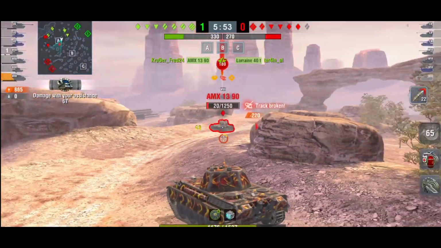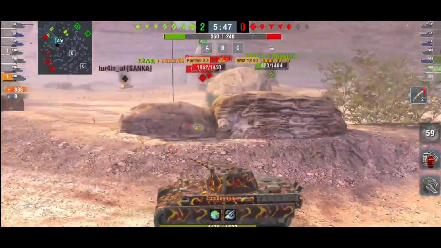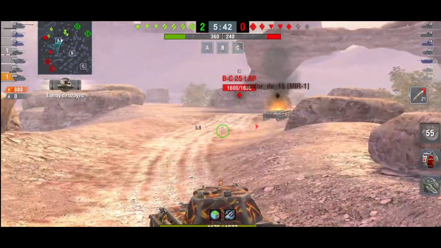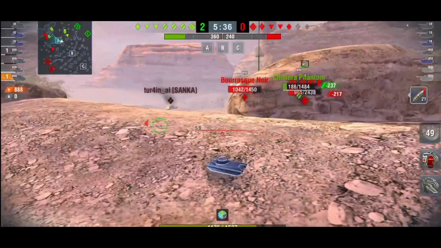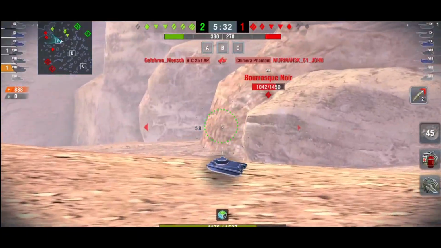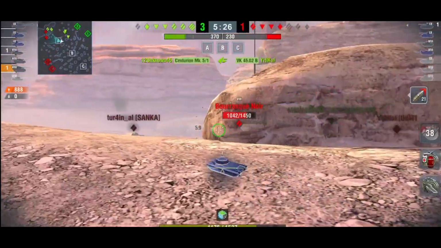The reload is pretty low. So as long as you've got cover and you've got a bit of protection, you can actually get a little bit of damage. Doesn't have high alpha, but you do have that quick reload. Just over 4 seconds if you're using adrenaline. If you're not using adrenaline and you're using the calibrated shells to get more pen, which I would recommend, 5.9 seconds reload, which is nothing really. The reload is nothing at all.